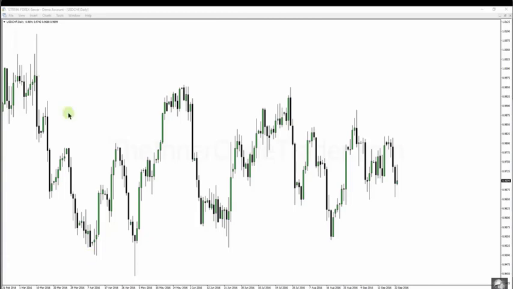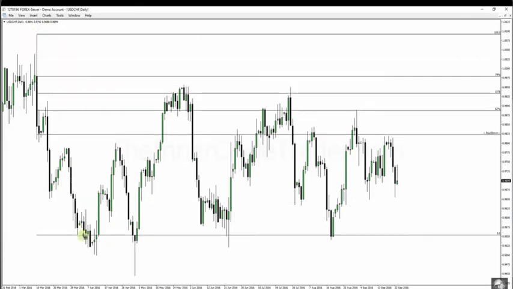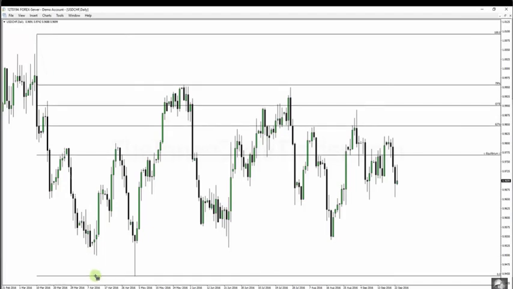So when we define our ranges, the use of the Fibonacci is helpful in this case, because we can take the fib and draw from a high down to a price low. And I'm using this low here because it's the lowest in contrast to this high. And price comes all the way back up to what I've taught for many years, the optimal trade entry, which is a standard 79% to 62% retracement level on the fib.